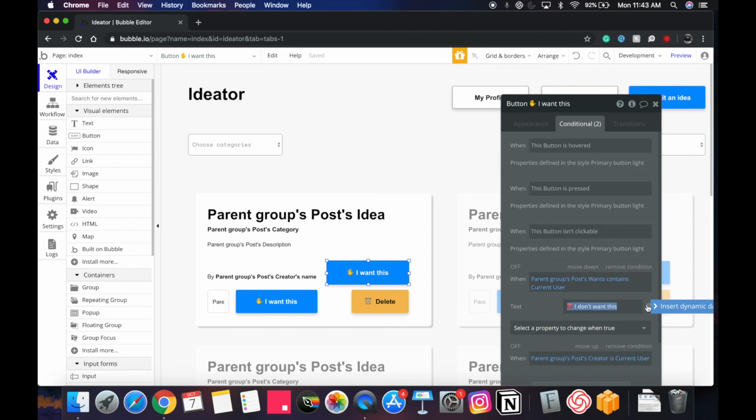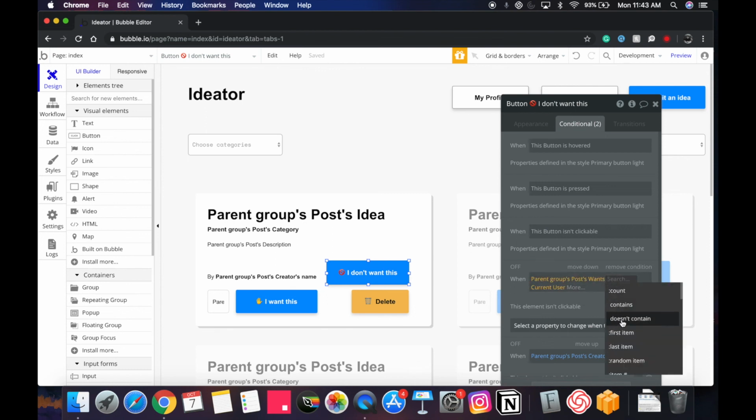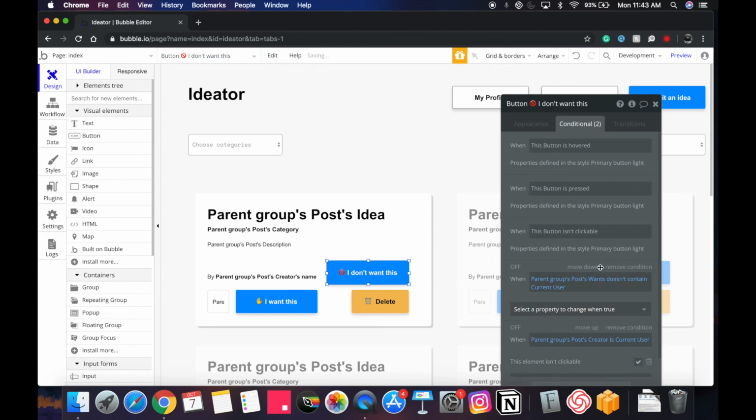Now you want to remove this one here and make the thing as isn't clickable. This one is going to be, if it doesn't contain the user, then actually not clickable. I'm sorry, you want to say visible.